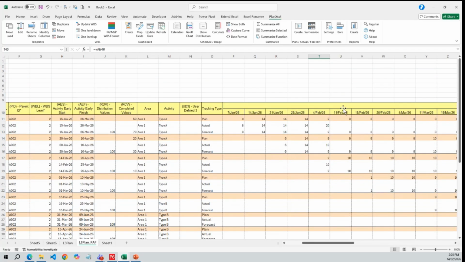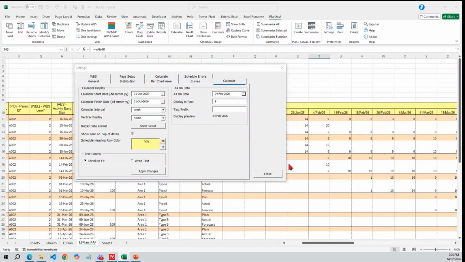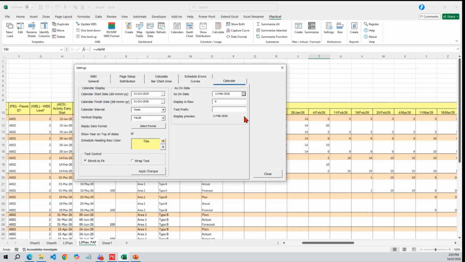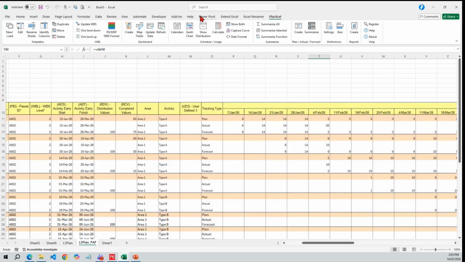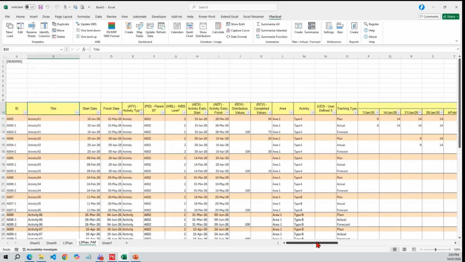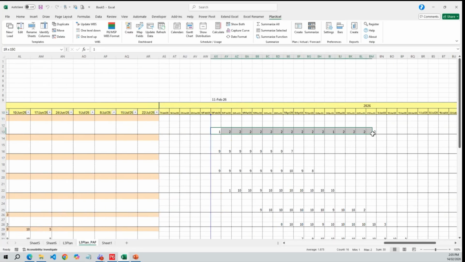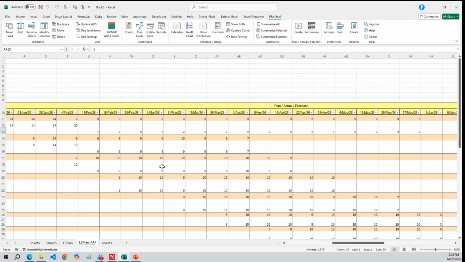So we are going to give an update as of 11th of February. So you can change your as on date, 11th of February, and you can again run it. So now you can see you have a new forecast based on the balance we have. Earlier it was 50 balance, now it is only 30 balance. Now your forecast has changed depending upon how you wanted to change.